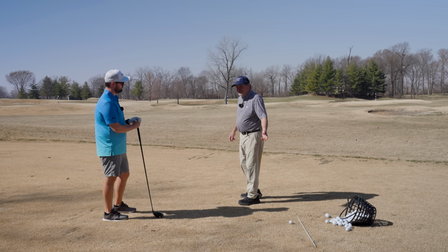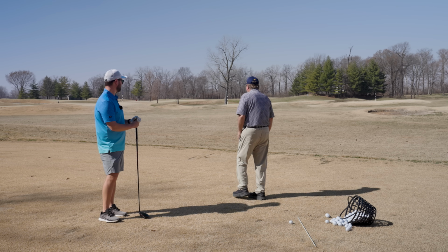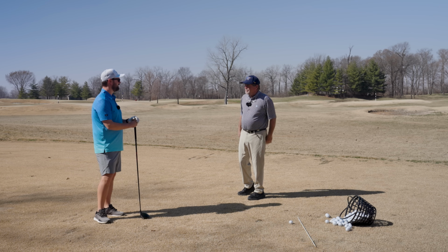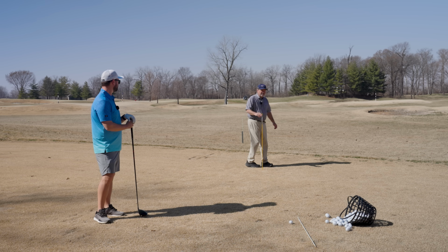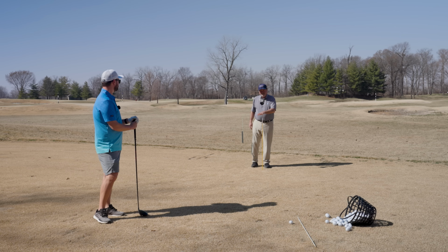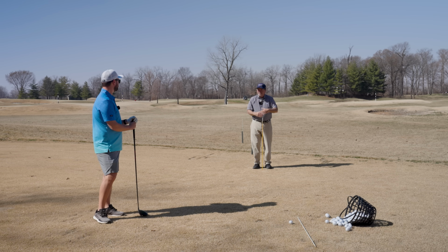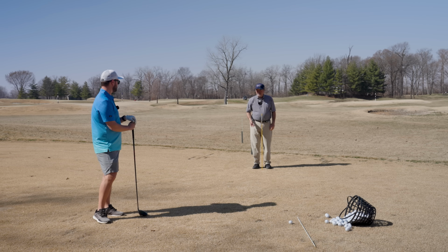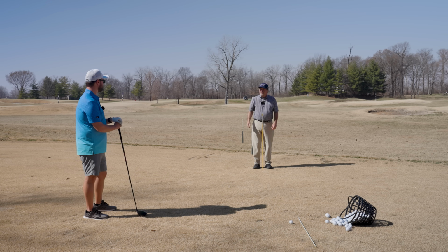There was a great, one of the very first Nike commercials with Tiger was him hitting these windows in this building. Did everybody remember that? And if you ever watched The Big Break years ago, they always had the basketball goal out there that they would aim at and break the window. So that's what tour players try to visualize: this stick here that's on their target line looks to the right, but they're imagining there's a window right above this stick that they're trying to start their ball on. That's how I would recommend you practice with driver. And imagine this window is where you're trying to start it as you set up to the ball. I think it'll help you.